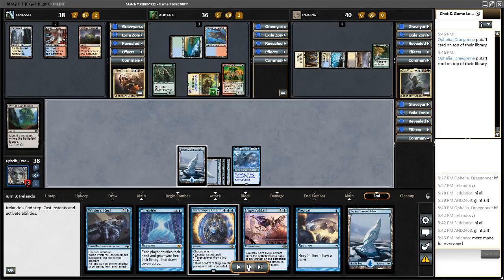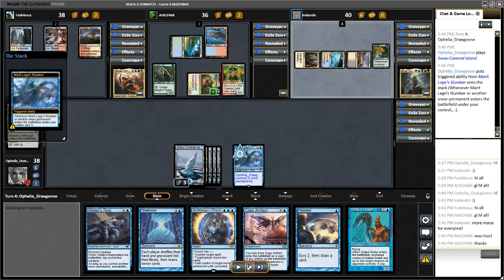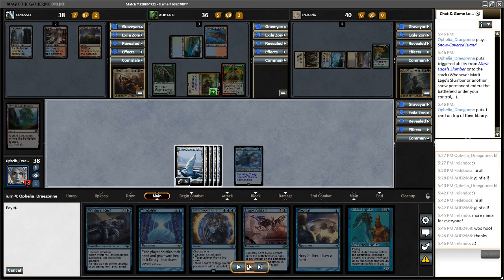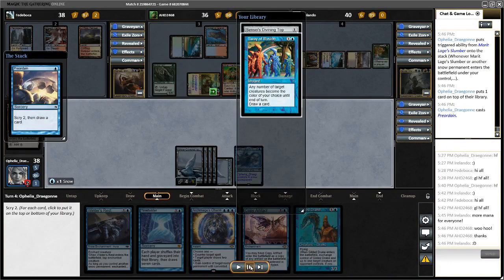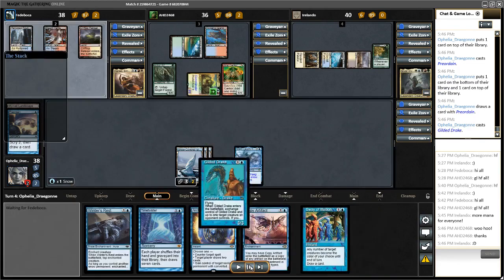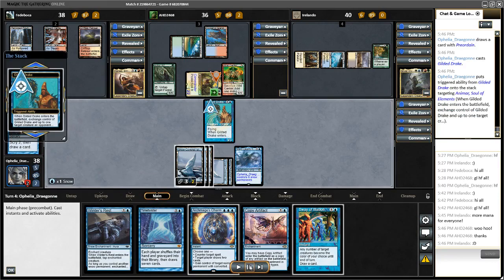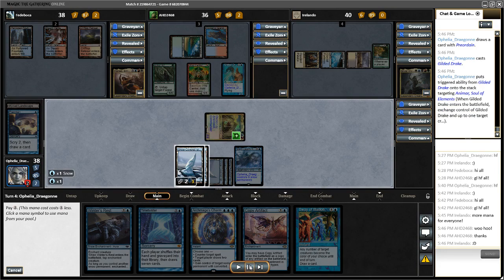I keep the Gilded Drake. I keep the Sway so that I could potentially use it with my commander. I preordain to draw the Sway. I put the top on the bottom. First thing I do is I try to steal Animar, test for counters. Now I try to put my commander through.